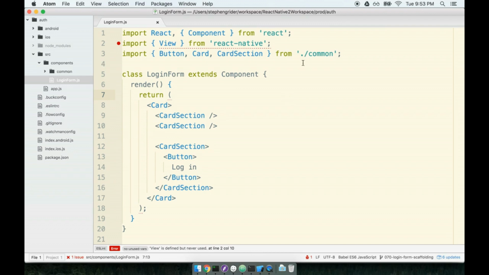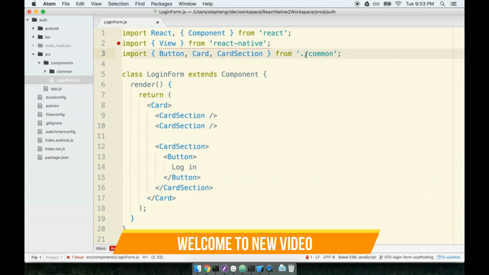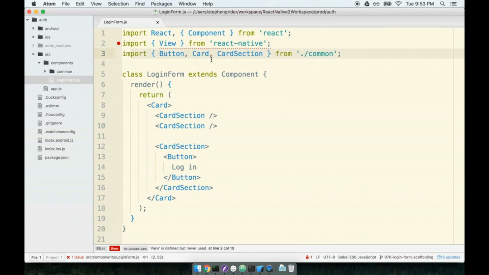Last section, we kicked off our login form component by importing a couple different components from our common directory. You'll notice here that condensing this down to a single line is just fantastic, saves us a lot of space here. Now there's a couple of different directions that we can go with our login form to get it working for accepting an email and password, but I think the best direction is going to be to focus on just getting some text inputs in here in each of the card sections and starting to receive an email and a password from the user. Just give them the ability to type something in.